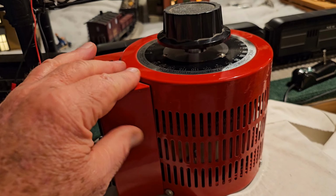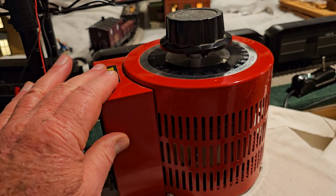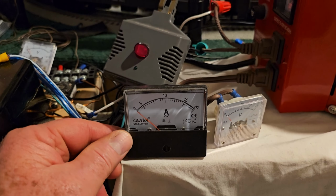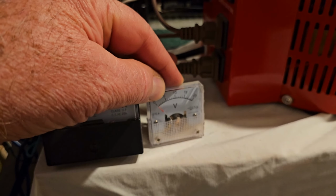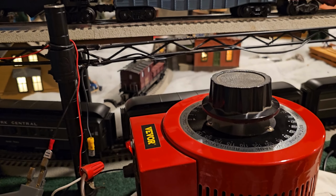I mean, I'll keep it, don't get me wrong. But I might get a 10 amp Variac. And then run that on one of the other tracks to see how that operates, especially with those can motor locomotives that actually can run at the lower voltages. So that's where we are now.